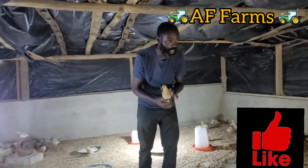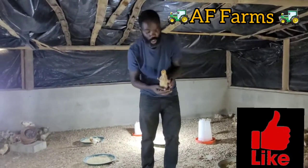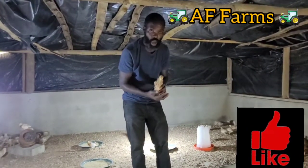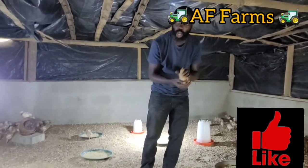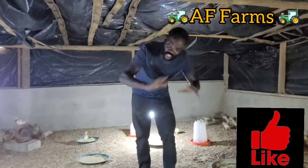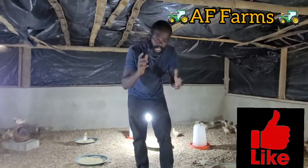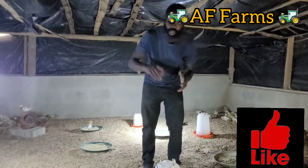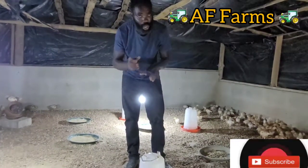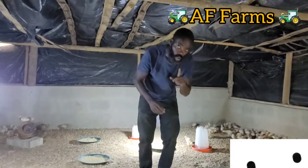Poultry farming in Ghana is very lucrative because the market is very huge — we import a lot of chicken. So if you have an interest in poultry, come to Ghana. There's land available and you can have your own poultry farm to help the country grow. As the farm owner you always have to be present. I want to advise anybody: if you're outside Ghana and want to do farming, make sure you are here yourself, otherwise don't start at all.